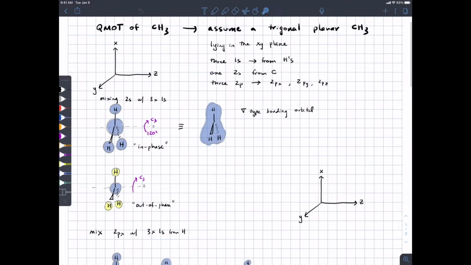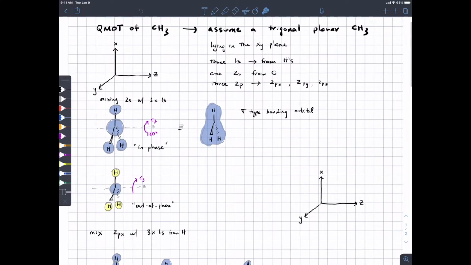All right. We were beginning our qualitative molecular orbital theory approach for CH3. And here we're doing what the physicists do when they assume a spherical cow. We are assuming a trigonal planar CH3 without even worrying about how many electrons or really whether it's even trigonal planar. So we defined our coordinate system. We decided our first and lowest energy combination would be with the 2s orbital on carbon combining with 1s orbitals on each of the hydrogens.